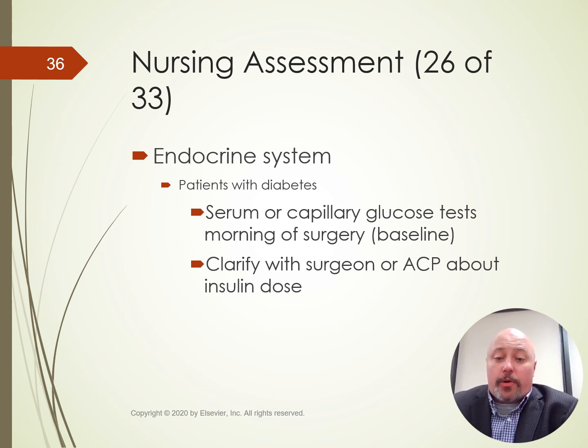Patients with diabetes, we want to assess their blood sugar carefully before the procedure. We're going to do this with the normal capillary glucose test the morning of the surgery. And we're also going to clarify with the surgeon exactly what insulin dose he would like to give, as opposed to relying on the usual sliding scale.